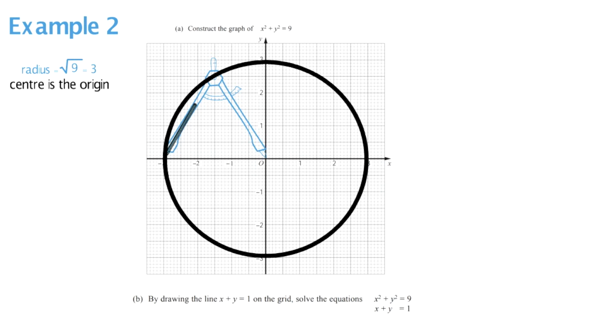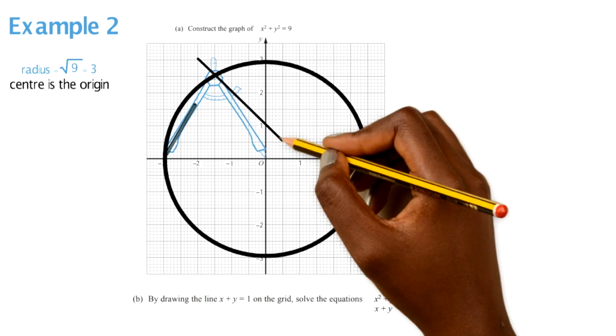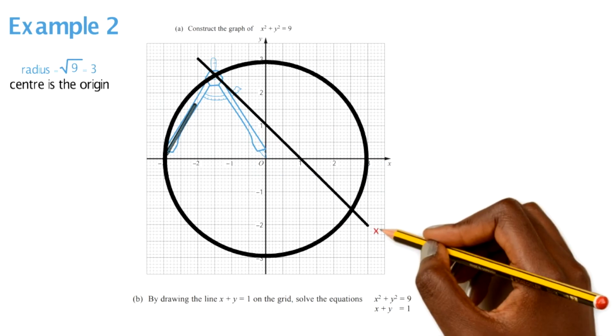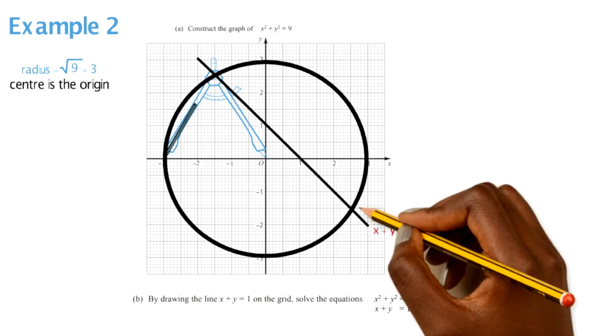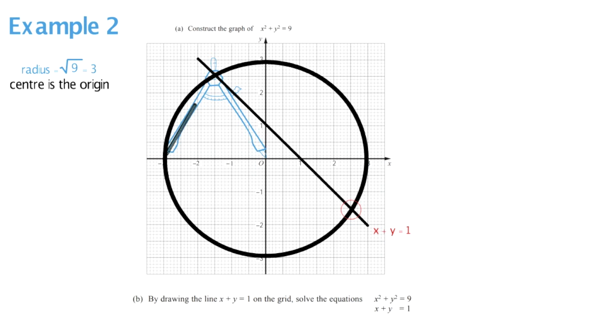Then it says drawing the line x plus y equals 1 on the grid, we can solve the 2 points that lie where those two equations cross. So that would be the line x plus y equals 1. For that first intersection point, you literally just need to look at what numbers fall on that point on the x and y axis. So it's going to be x is equal to 2.6 and y is equal to -1.6, and then the other point where they intersect, which is x is equal to -2.6 and y is equal to 2.6. Sorry for the error. x is equal to -1.6 and y is equal to 2.6.